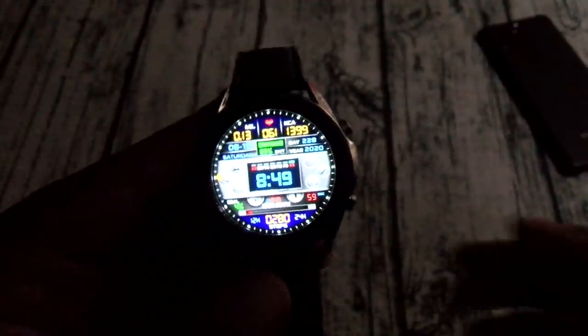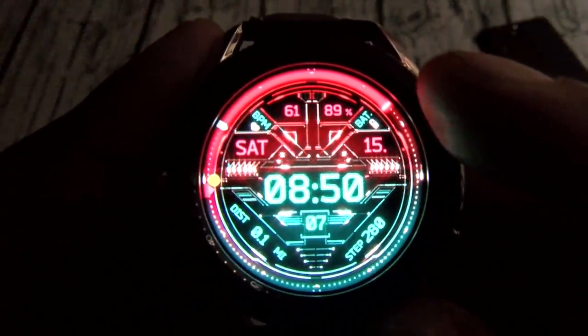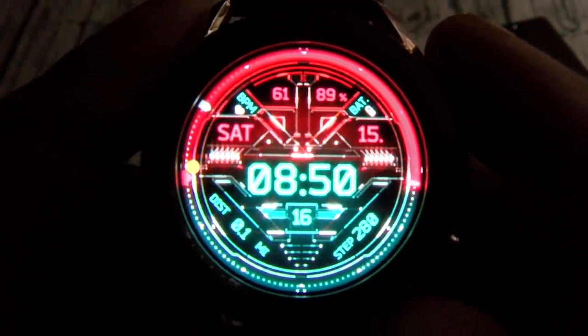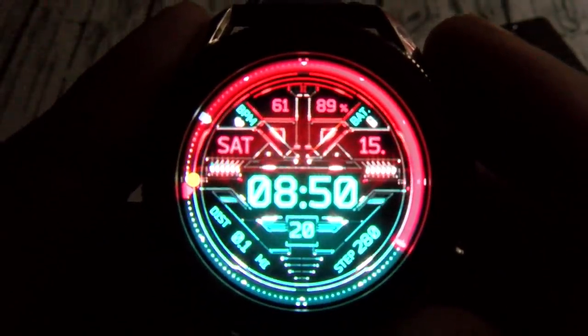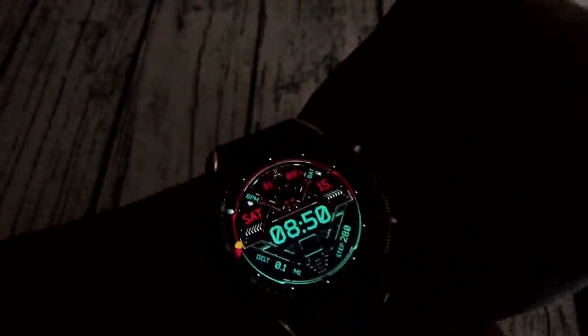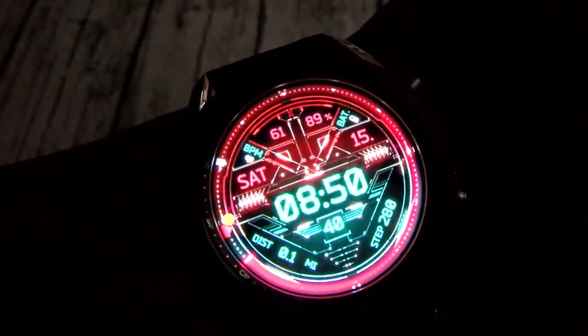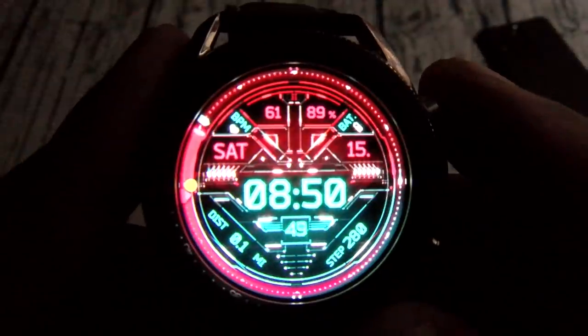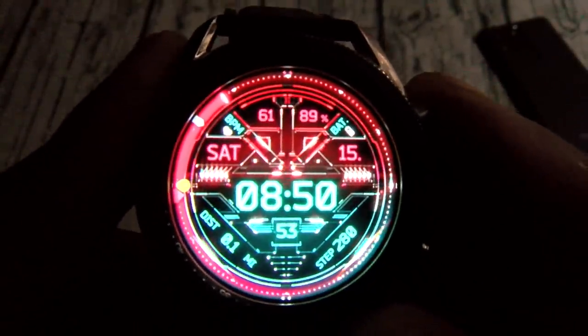All right, Prometheus. Now, this is the one I was rocking last night. All right, Prometheus. This one is sick. Check out the animated secondhand. A lot of animations on this one. You gotta really look closely and look at all of the little details on this. They actually have another Prometheus version like this that comes in purple. All right, so you throw it on the wrist, there's your always on status. That's what I like about this one too. Always on looks bright and colorful. And then you flick the wrist and then you get those full animations. Look at that. All right, always on, bang. Even more on. This is on. All right, so you got on and on. This is Prometheus.